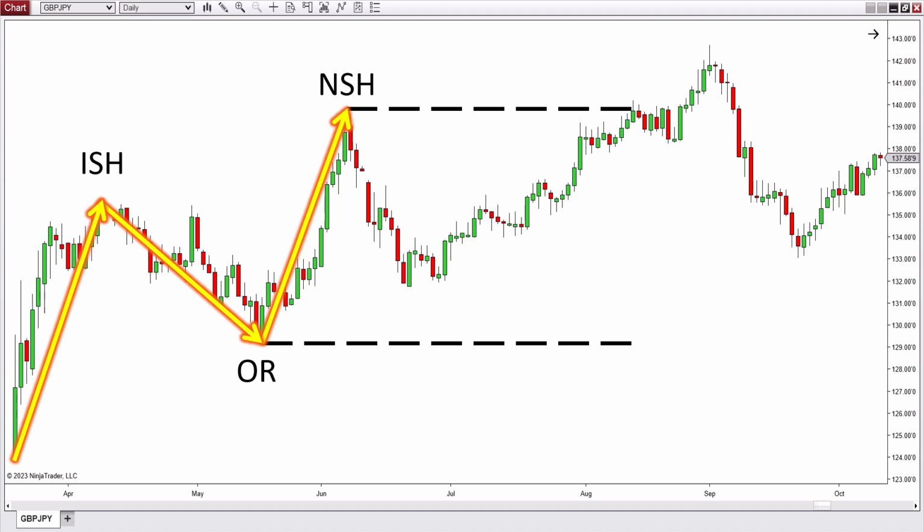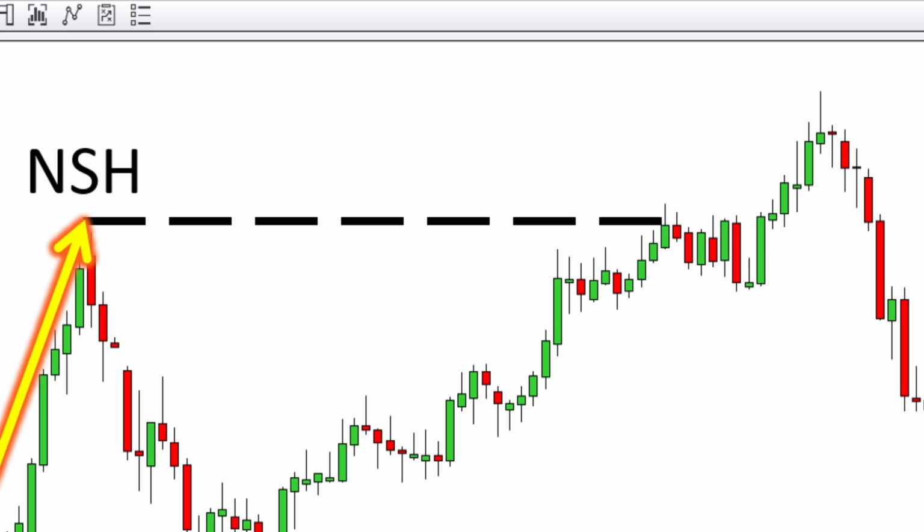The question again is, does the price cross either of our two lines? Does it close past our most recent outside return, or does it close past our new structure high? In this case, we can see that it doesn't close past our lower line, and that it does close past our new structure high point. Although there is a candle which pushes past but doesn't close past. This pushes our high point a little higher. And so this candle here is technically the candle which closes to confirm a continuation of the trend.